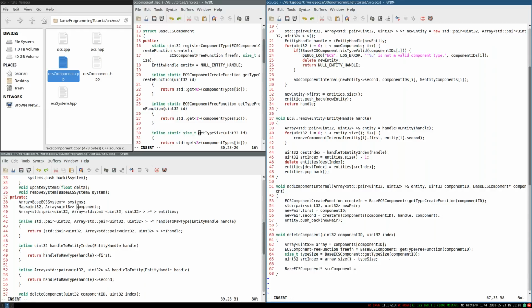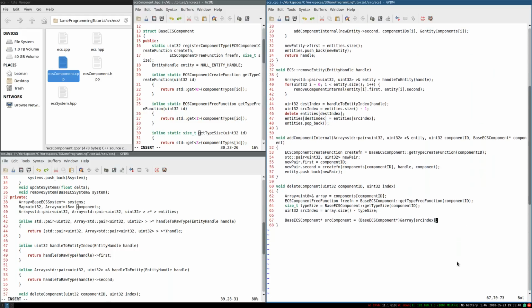That's going to be equal to the array sub the source index. And we're going to take the address of that, so referring to it by pointer, and we're going to cast it to a base ECS component pointer. Again, that's safe because whatever type this is, it's definitely some form of ECS component. So this is a safe cast. And we also need a dest component, which is just going to be straight from index.